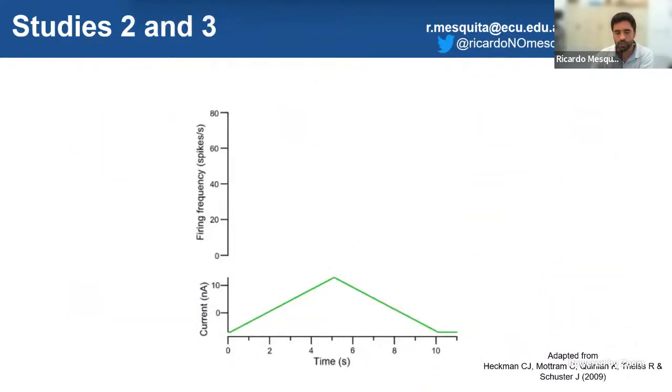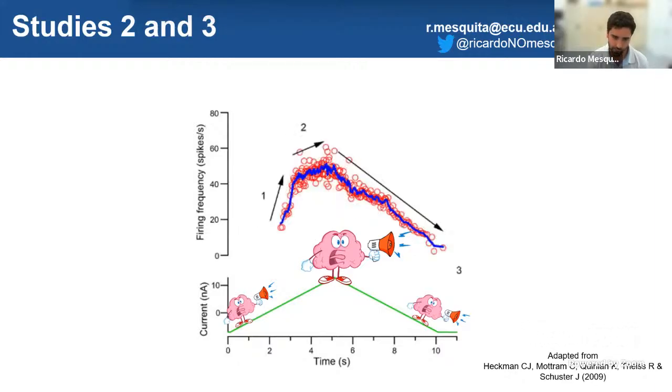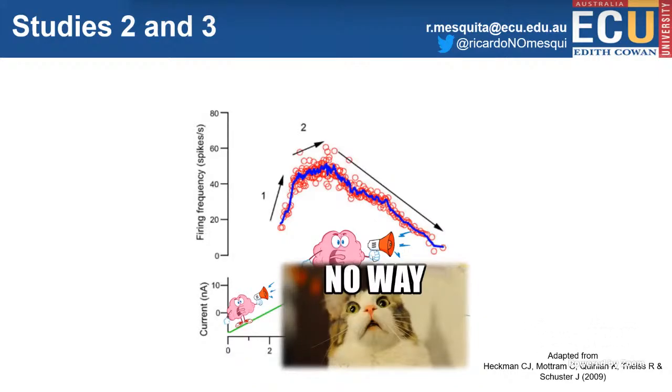So to understand how we can estimate PICs, let's think about one scenario. When we linearly increase and then decrease the net synaptic input to a motor neuron, in more simple wording, let's imagine a scenario in which our brain starts talking to our motor neurons, but not so loud. But then after a few seconds, it starts screaming, and then it goes back to not so loud. So we would expect a linear increase and then decrease of the activity of the motor neuron, or firing, right? And do we see this? Absolutely not. Instead, for a linear input like that, we see this crazy pattern of motor neuron firing.